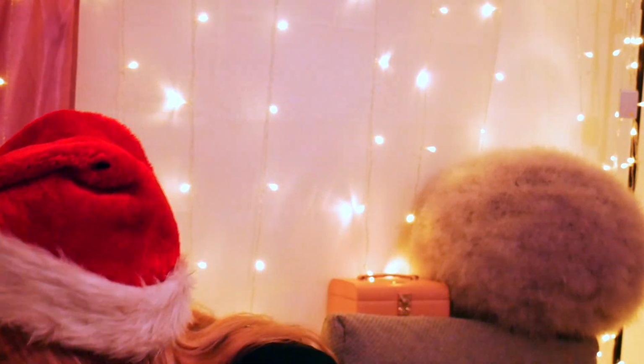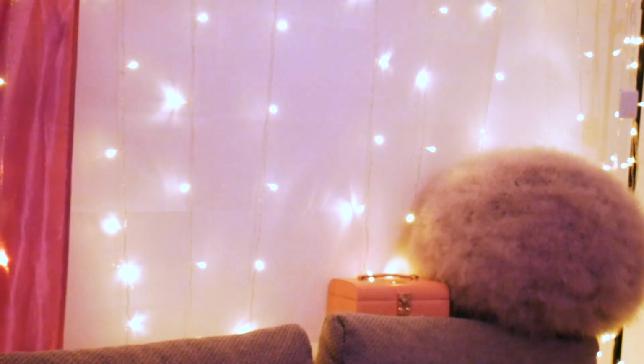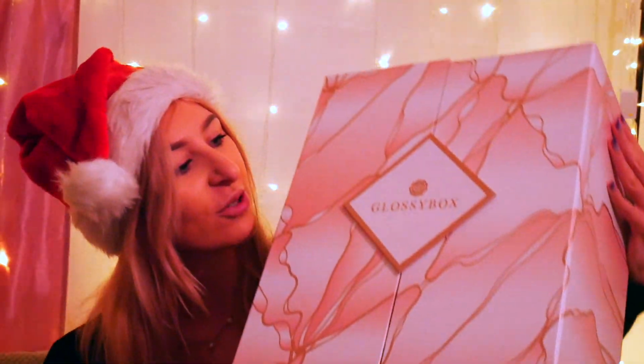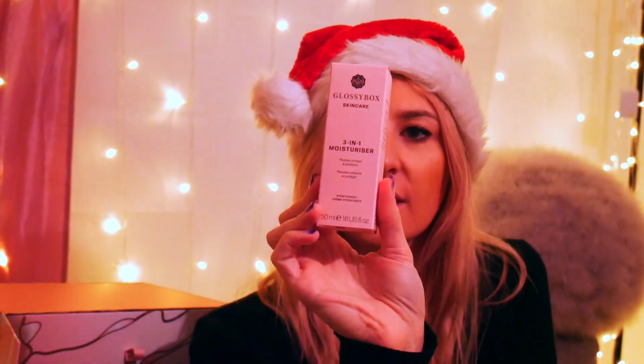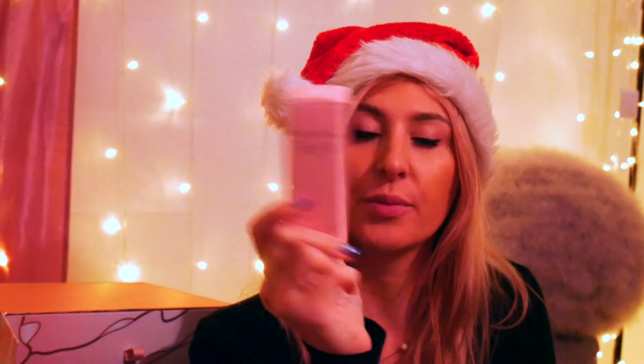Okay, and then we'll go to something big. It's huge, very heavy. Start with number 1. Fillers, and here we have 3-in-1 moisturizer plums. Light white moisturizer, nourishing your skin. It's full size, cruelty-free, vegan product.